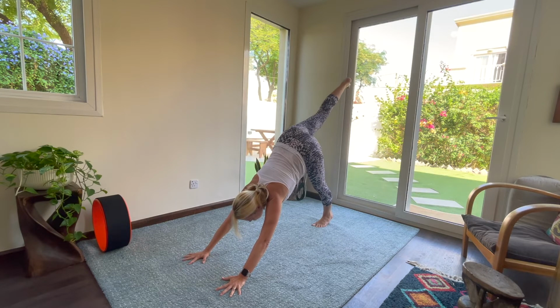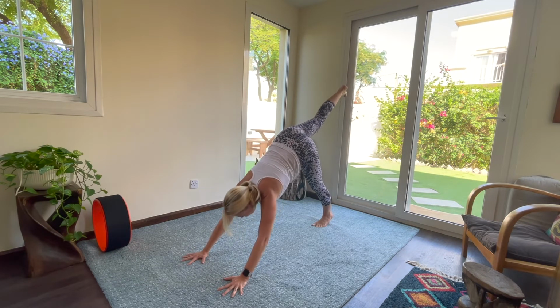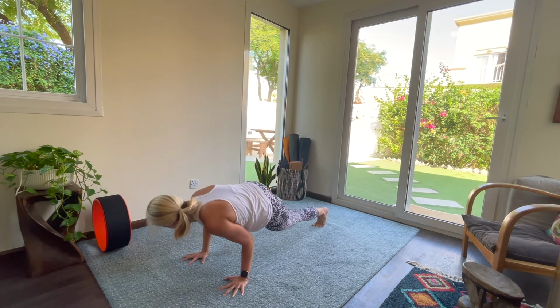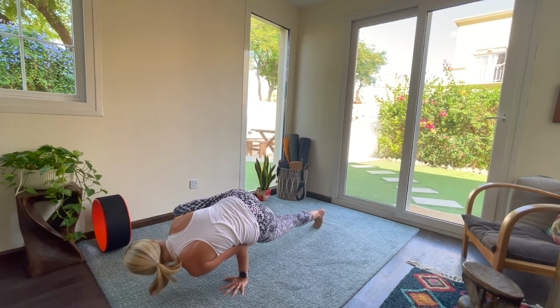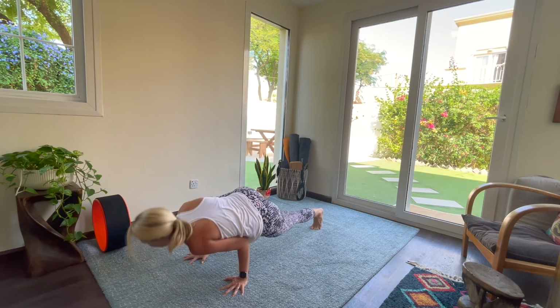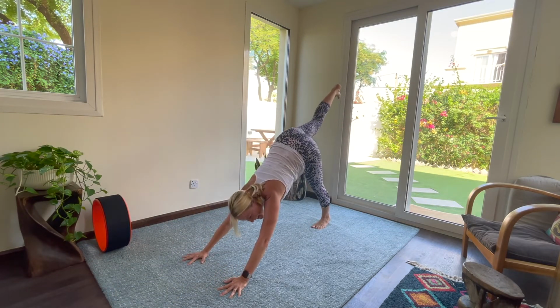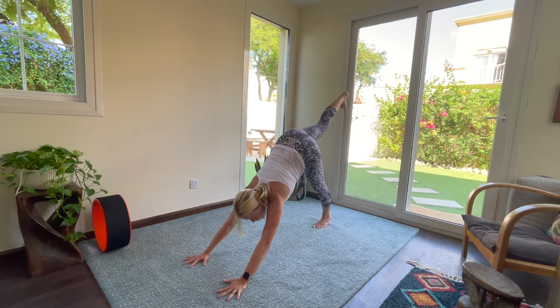But if you'd like to give it a try, let's inhale here. And on the exhale, we hinge forward, knee to the top as we bend. So it comes on top of our elbow as we bend our arms. And then let's lift all the way up to a three-legged dog. So it's not the best, I'm not the best at that, but working towards it.